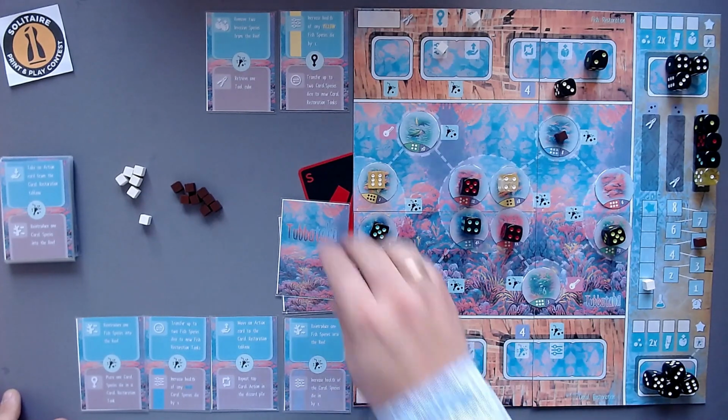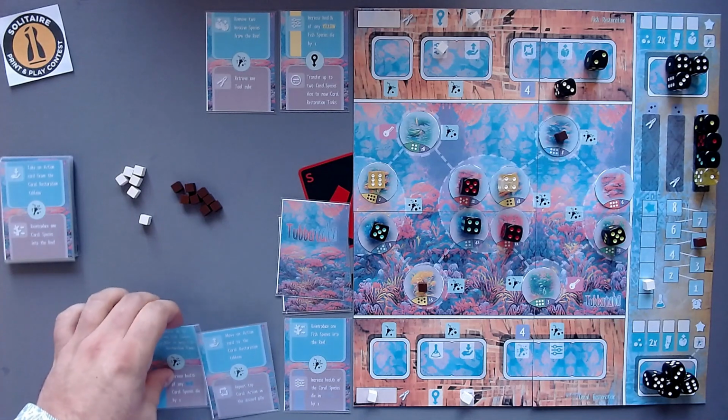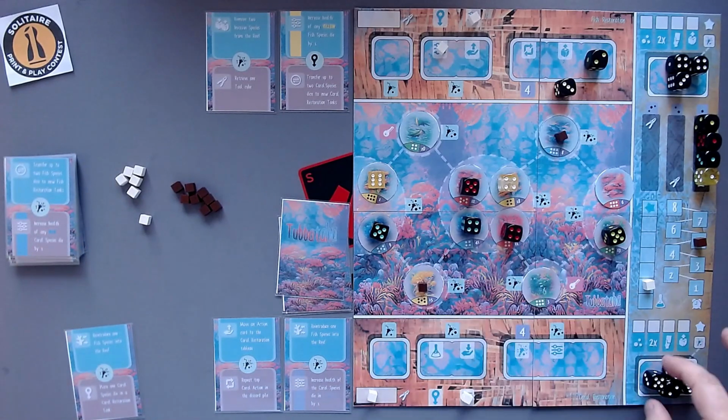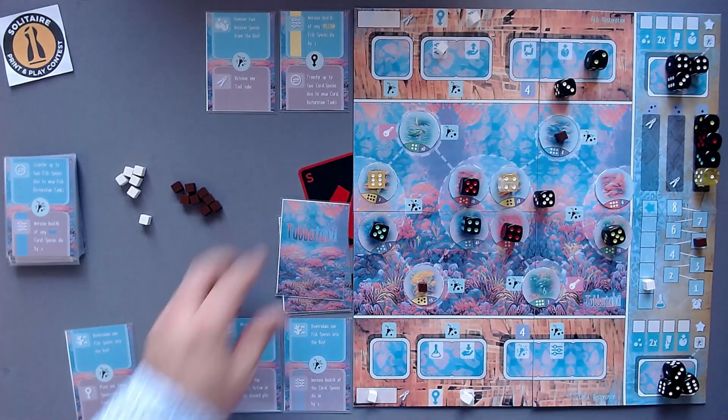Okay, and then down here, let's see. So this one could be interesting. I don't know. This one is not interesting at all for now. Not at all. So I can use that one to put some plankton here. We need 4, 5. Let's put a 5 right here. Then let's draw another card.